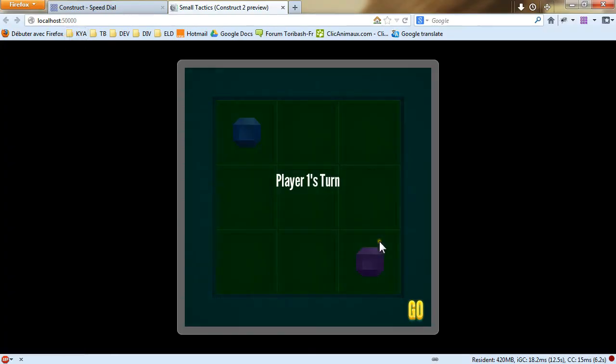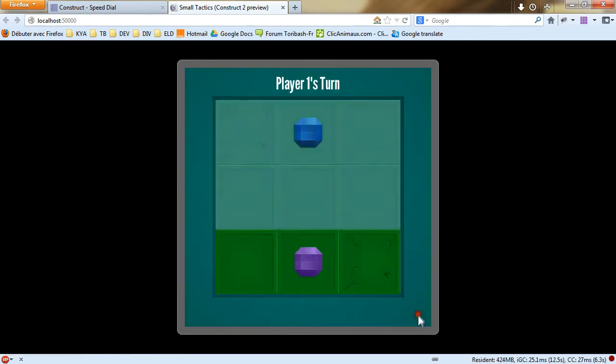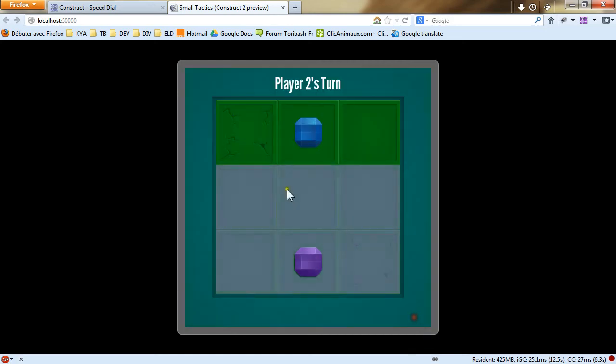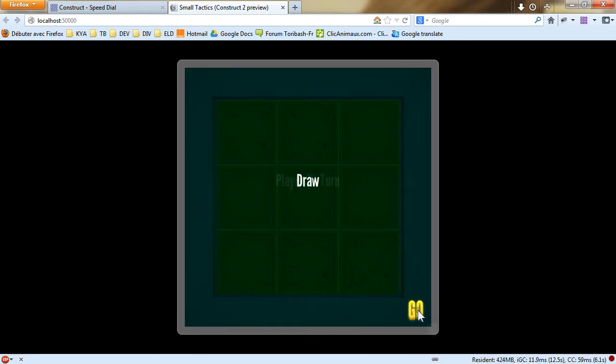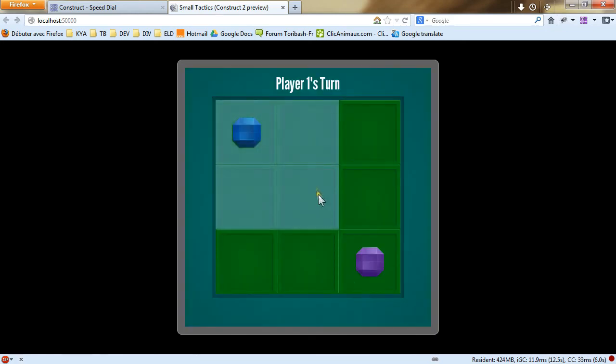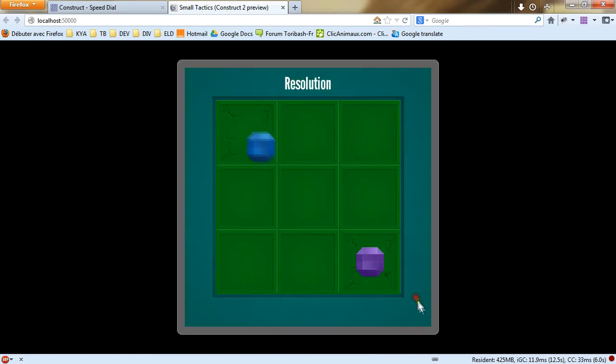Let's check it out. Player 1 turn, player 2 turn, resolution. This works. It breaks the cells, and if both are drawing, it's a draw, and we start over with the player 1. Nice. And now let's check for player 1 victory.